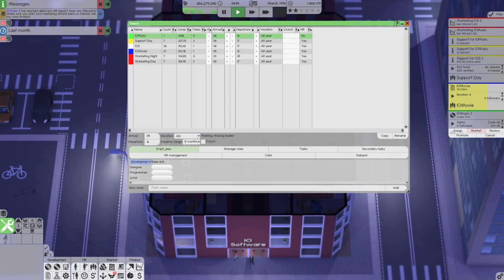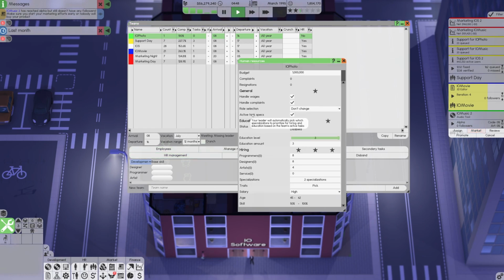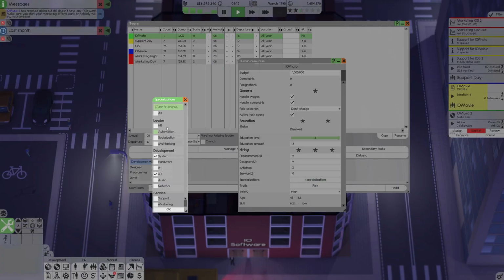So we go there. We have to first go into HR management and do this right. So we said 14, right? Oh, so maybe 5, 5. That's 10 and 4. That'd be too many actually. Maybe 2, 6 and 6. So we have 12, 14. No service specialization for that.